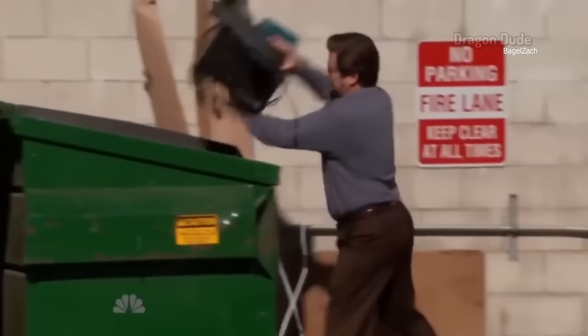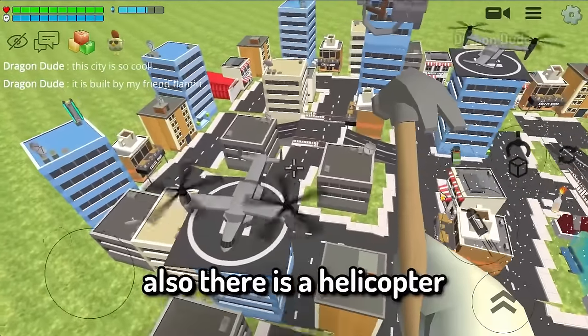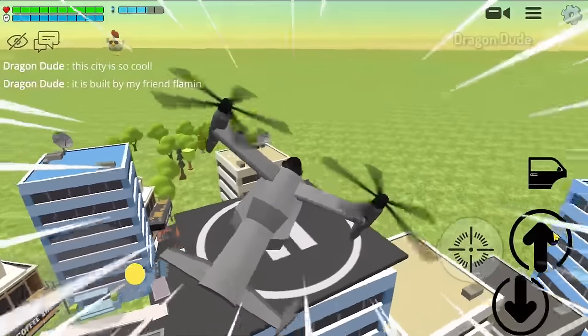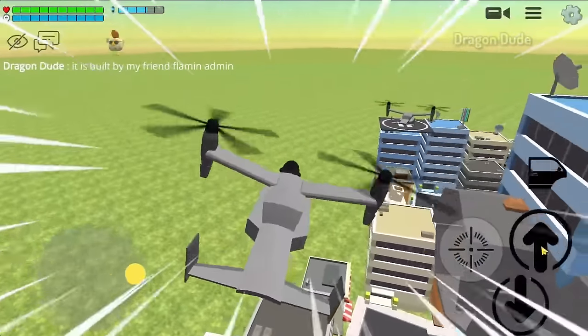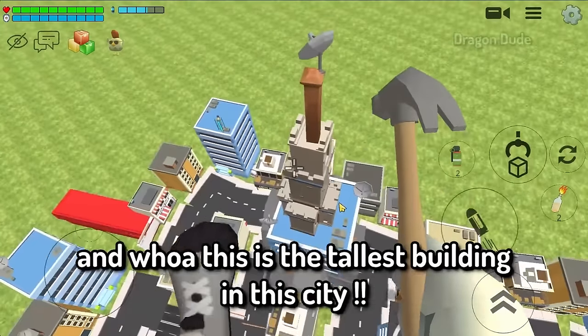Hey yo, what the? Also, there is a helicopter. Let's try it. By the way, this helicopter looks like a drone. And whoa, this is the tallest building in this city.